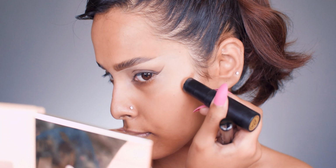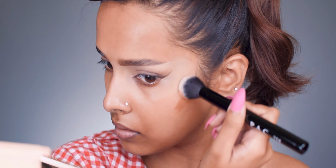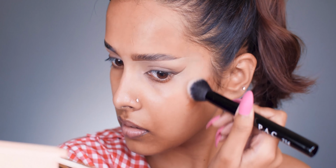Alright, so let's get to cream contour now. I'm cutting my cheekbones first. The angle will be according to my eye look and not very much according to my face. Till now, I did all the makeup looks according to my face, but today I'm just going to lift it up a little bit. As you can see, the angle is just a little bit more lifted than my usual thing.